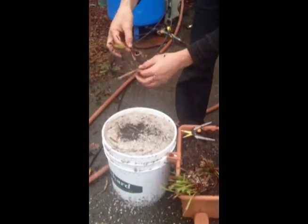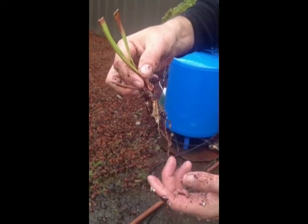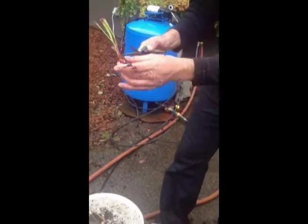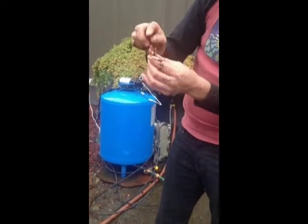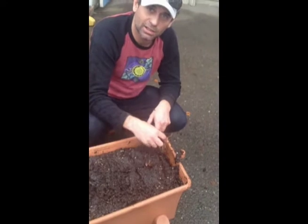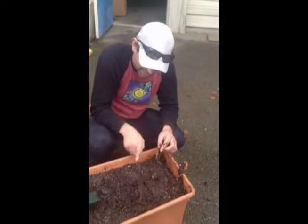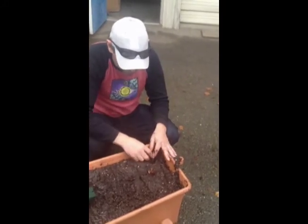Here, you can see a nice example of the rhizome and some nice white healthy roots. Something else to consider when you're planting a plant that grows from a rhizome is which direction the rhizome's growing. So we can see that it's growing in this direction. What you wouldn't want to do is plant it up against the side of your pot this way, because it's just going to get jammed into the side of the container. So we want to turn it and have it growing this way. I'm going to put this one here in the corner, but I'm going to have it facing out.